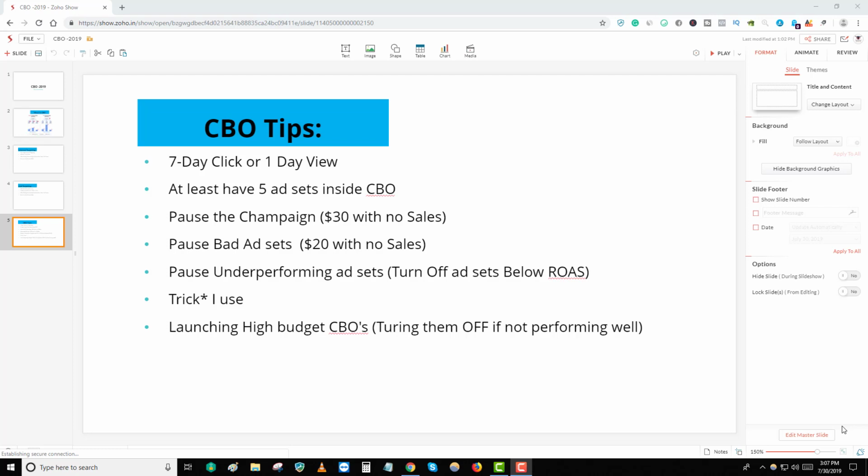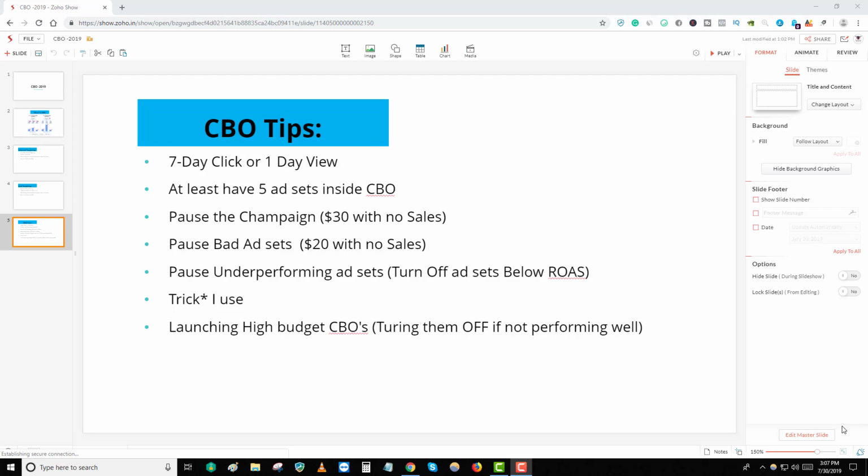Launching high budget CBOs, like $300, $400 a day ad spend. Mostly I launch high budget CBOs with best performing ad sets, and I spend like $300 a day. But it doesn't mean I'll let the campaign spend $300 at a loss. I always check the ad manager every 3 hours, and I'll cut down. If it's not making you profit on the first $50, then it's not going to perform well. This is a behavior I found on most of my ad accounts: if a CBO is not performing well on day 1, then it's not going to perform well at all, and it's going to make you losses. So just cut down if a CBO campaign is not profitable on day 1.